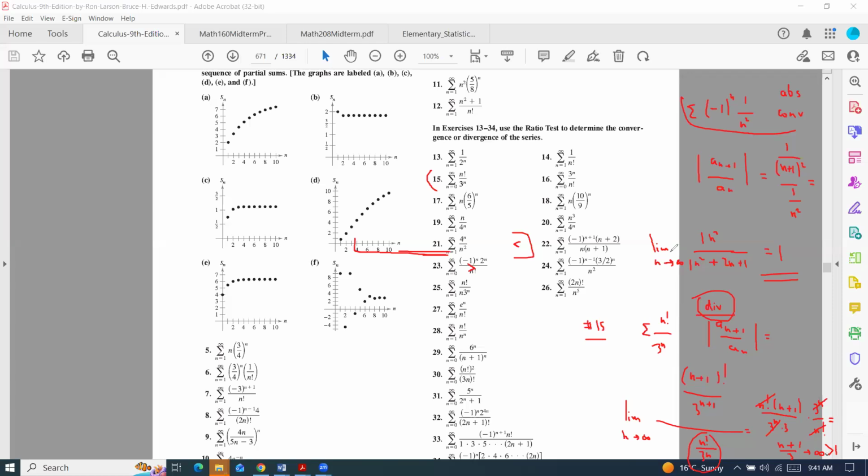And probably it's a good moment to stop, and we'll do more of this next time. In fact, this section has another test, which is not very relevant, and just a very few exercises can use it. But the key test is the so-called ratio test, the ratio of the n plus first and nth term. So anyways, to be continued. So I will stop at this stage. I guess it's getting too much anyways, right?